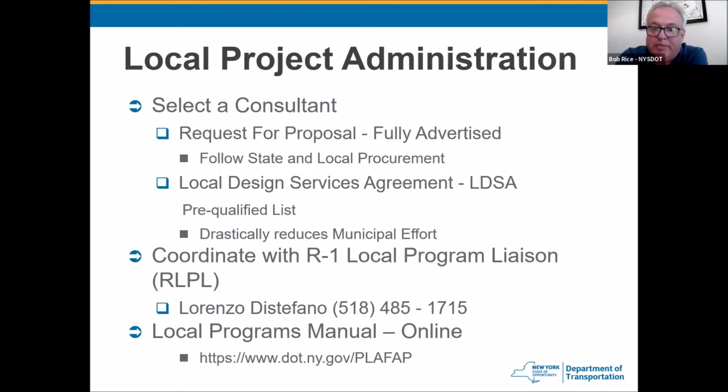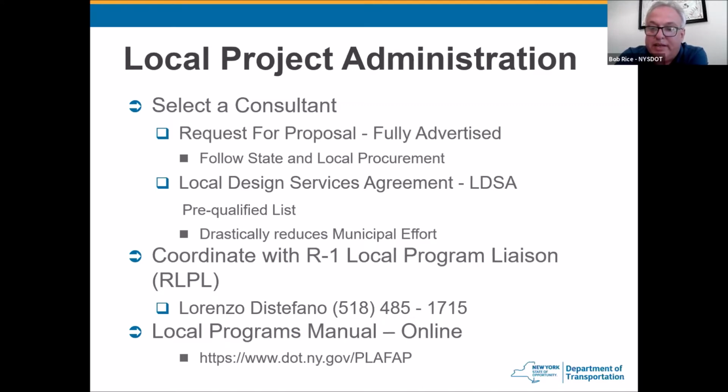So there are resources available. You could do a straight up request for proposal, an RFP, if it goes in the New York State Contract Reporter, and you could use basically the entire spectrum of consultant firms that are out there with that sort of proposal.